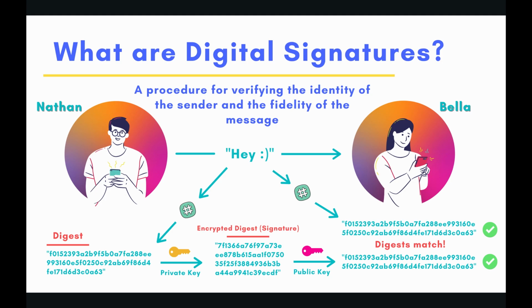Alright, I've already gotten too deep into the weeds of this example. So digital signatures, this isn't the only scheme of how digital signatures work, but this is a common one. And that is basically what digital signatures are used for. It's just to verify that the message is indeed coming from a specific identity or a specific entity, and the message is exactly what that person sent, it didn't get altered at all.